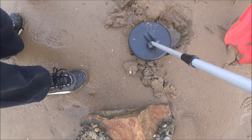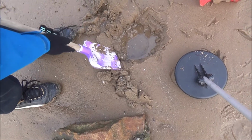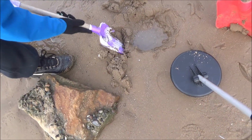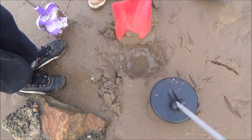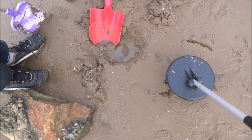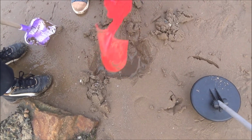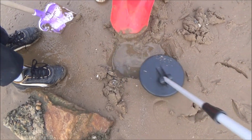Stop. There, it's there. Oh, I can see it. It's a big piece of metal, I don't know what it is. Can you dig it out or is it just a big piece of iron? Ooh, don't break your spade. Don't get your gloves wet. Yeah, it might just be a big massive piece of metal that's buried in the ground. Just scrape the sand away, Eden. Is that it? Let me just check. Yeah, that's it. What is it?